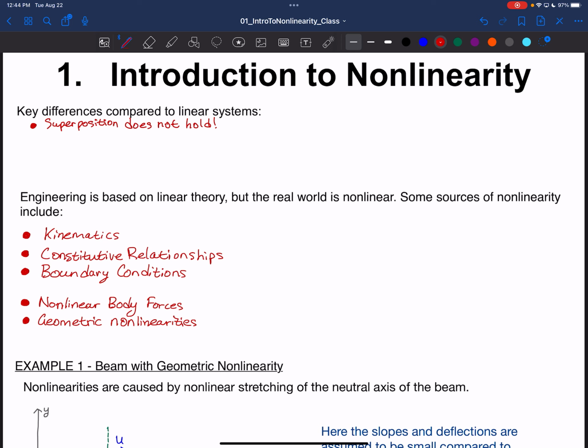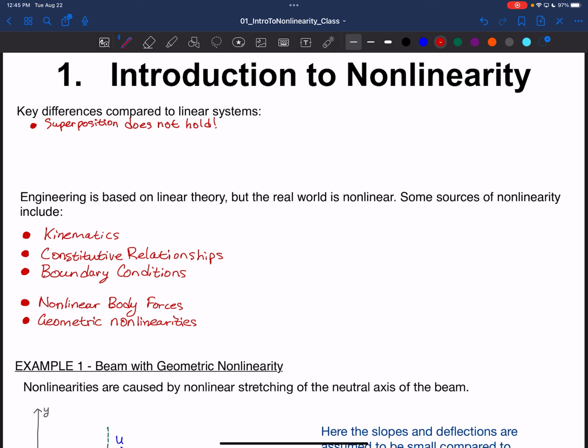So, if you apply one force to a nonlinear structure and a second force, you can't just break those forces up and study them separately and then add them back later. That just simply doesn't work. The other thing that pops up from this is that if you've hopefully taken some vibrations class, we can't do any kind of modal decomposition. Sometimes you can, but towards week 7-ish, we will show that when you do something like that, a nonlinear system will have more modes of vibration than it has degrees of freedom. So that's not something you can typically do.